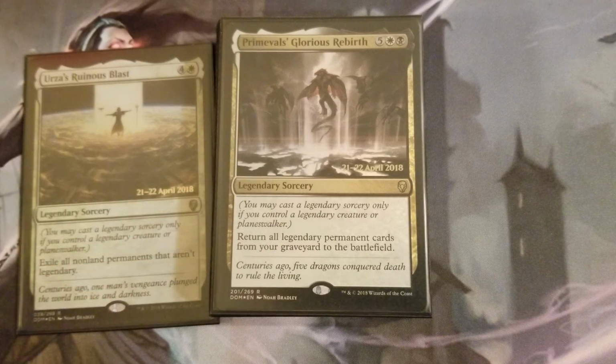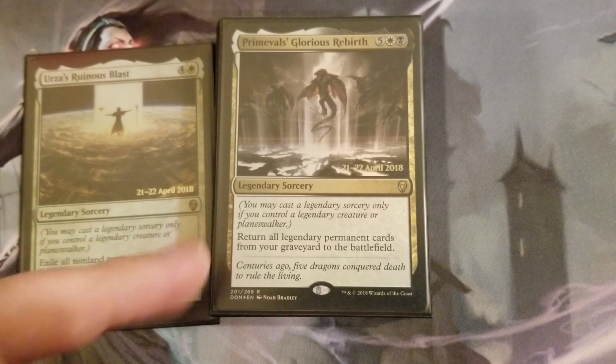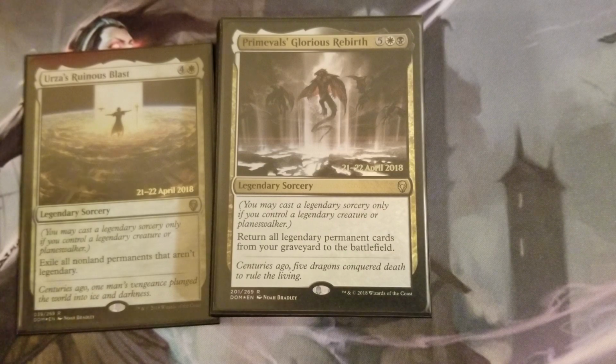Thinking-wise, this could actually be an interesting color combination for focusing on Primeval's Glorious Rebirth. We could plug things like Faithless Looting, Cathartic Reunion, Entomb, Buried Alive, all the fun stuff to just fill the graveyard with all the broken legendary permanents, and then cast this.